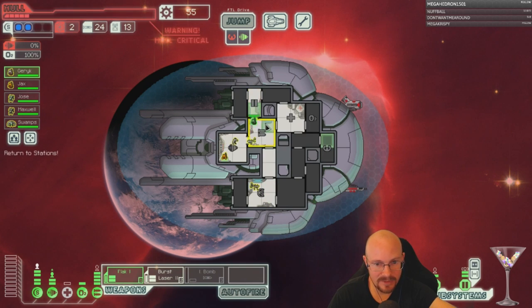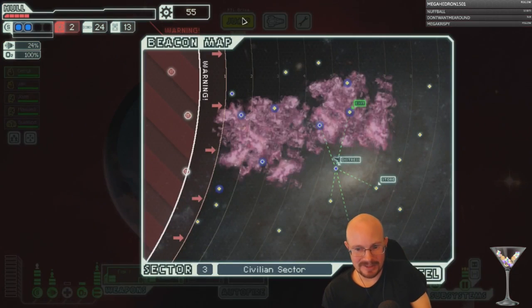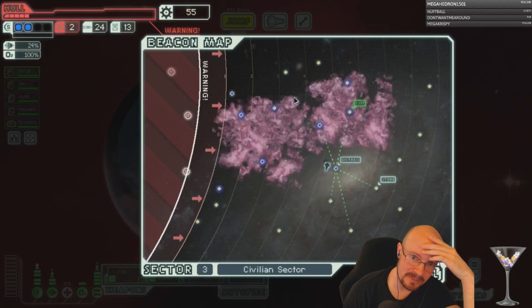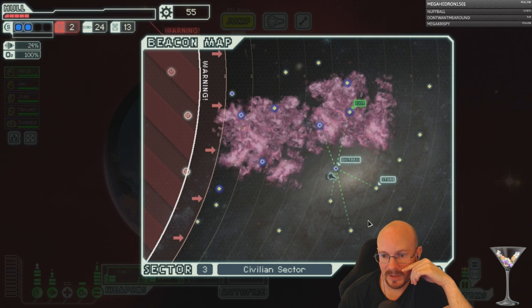Check it for breaches and stuff. Nope. Yep. 4 scrap. Okay, there's our store. All right. We have anything to sell? We have the ion bomb to sell. How many jumps we got? 5, 1, 2, 3.